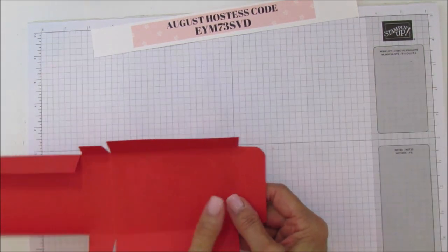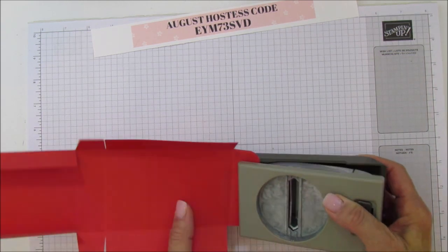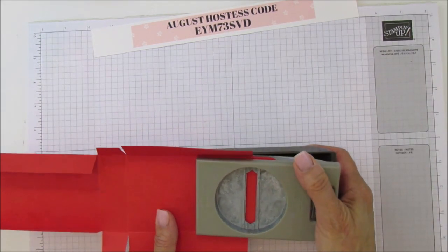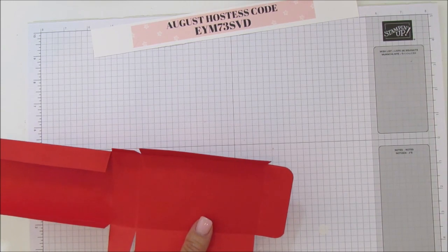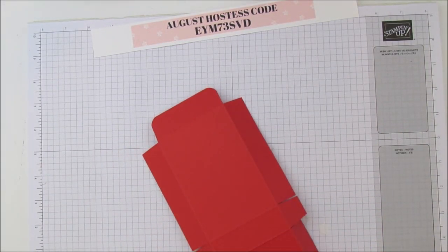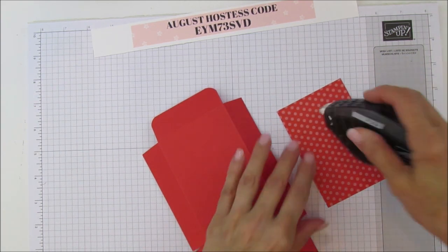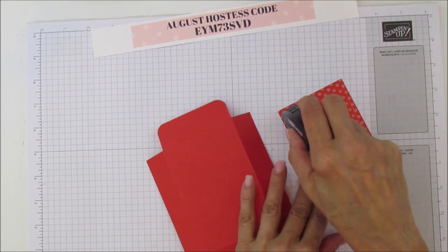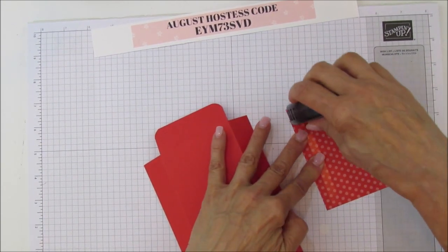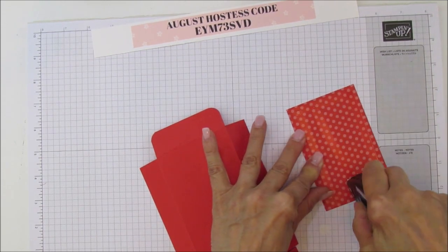Now to make our little slots, we're going to use our classic label, and we're going to do this after we mat it, because there's a reason for that. So let's go ahead and mat that. I'm just going to use my Fast Fuse. You can use Snail. I just got mine in, but I haven't taken it out of the package yet.